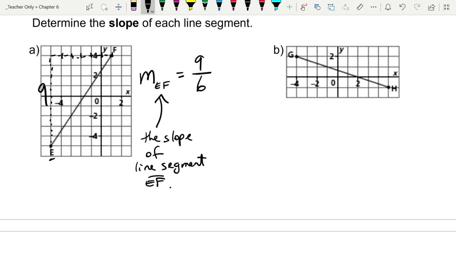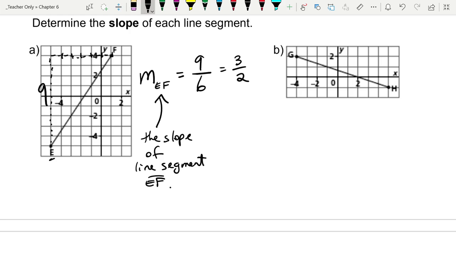And if I left my answer like that, I'd lose half a mark. What do I notice about 9 over 6? I can simplify that fraction. So I would simplify it to 3/2. I don't really want a decimal. We don't usually express slopes in decimals unless we're doing some sort of word problem where perhaps the slope represents velocity of a line. Some of you have seen that in your science classes. And yeah, you'd probably want your velocity to have a decimal on it. But for the most part, we'd rather leave it in a simplified fraction form.